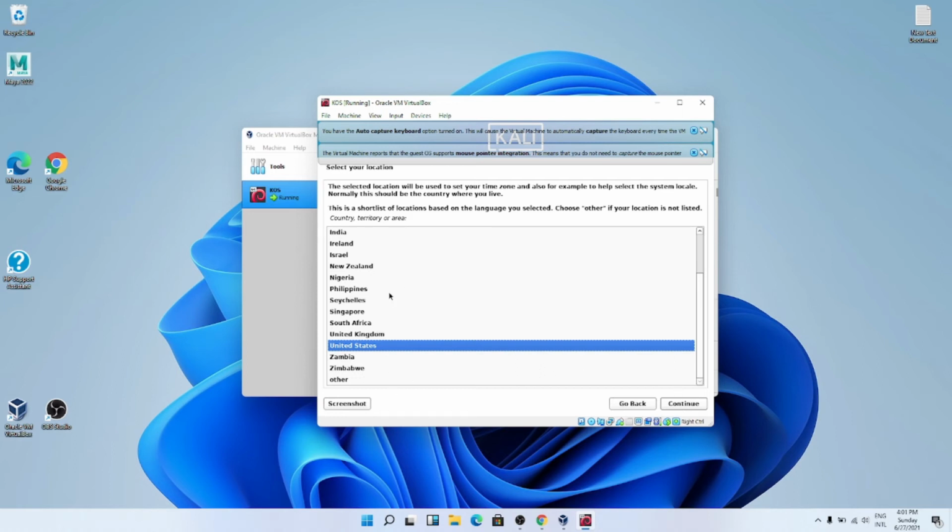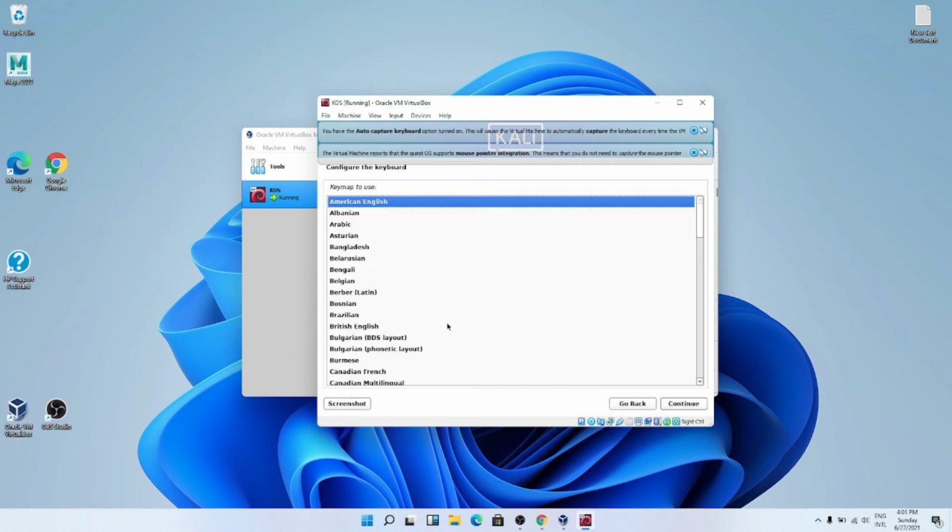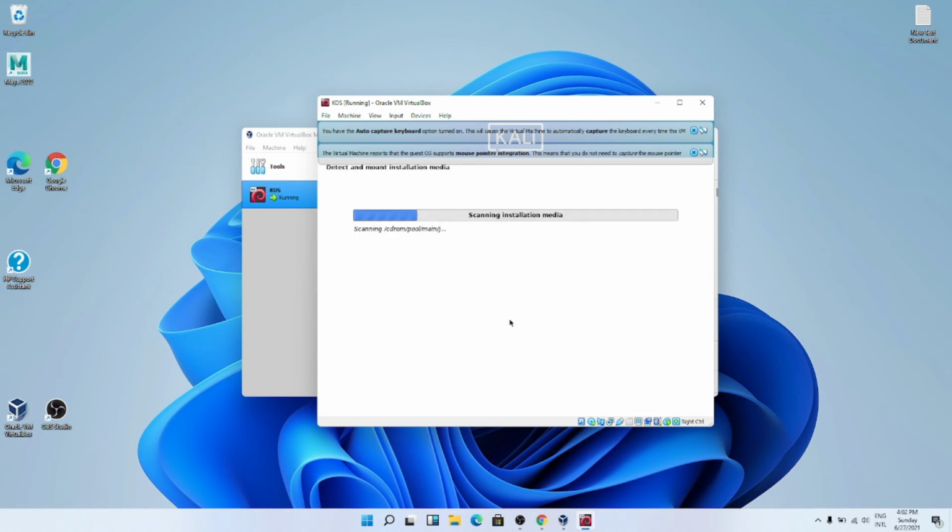You can change your country name here. United States. Continue. And the language which you want, you can select from here. There are so many languages. I want American English. Just click continue. It's going to detect. It will take some time to load the additional components.